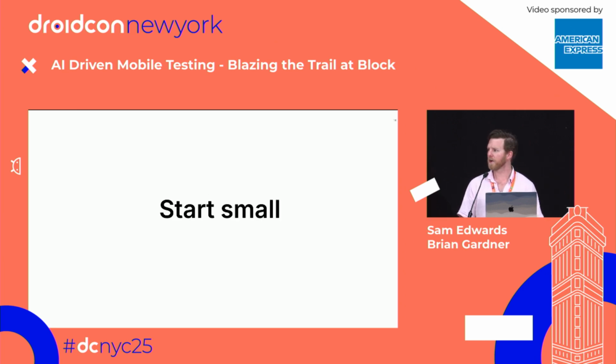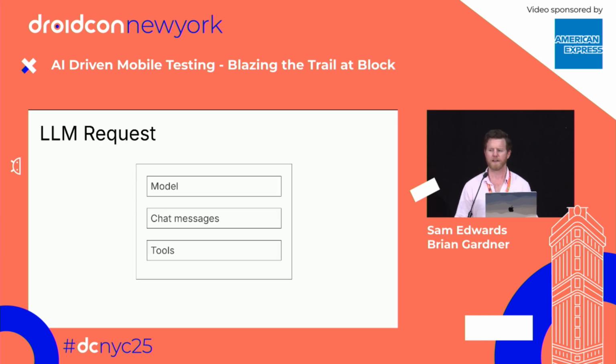So with the goal in mind, we started relatively small. I randomly found an OpenAI wrapper library in Kotlin. Seemed okay, so I decided to use that. No reason in particular other than I had heard of OpenAI before, and that was about it. I had zero AI experience here, knew nothing, so it was kind of like jumping in the deep end.